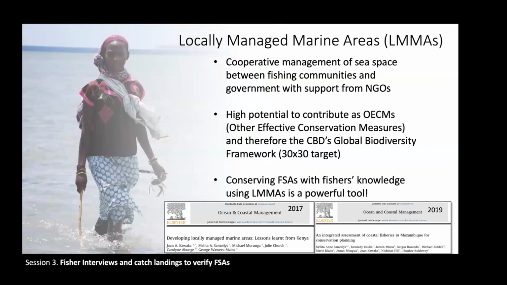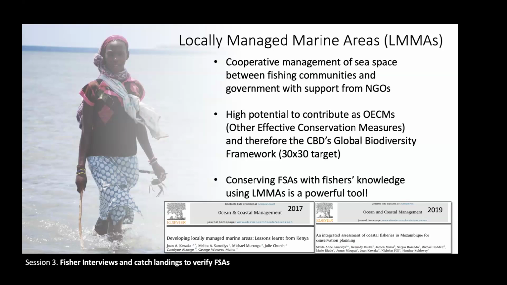So to finish, I'd just like to flag locally managed marine areas, or LMMAs, as a conservation and management approach. These are led by fishing communities, and they've proliferated in the Indo-Pacific. They started in Fiji and the Philippines in the 80s and 90s, and they've spread to the Western Indian Ocean in the early 2000s, where they've really taken off, especially in Madagascar and Kenya.